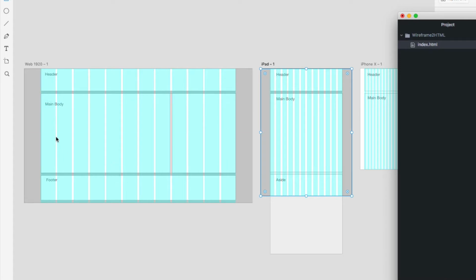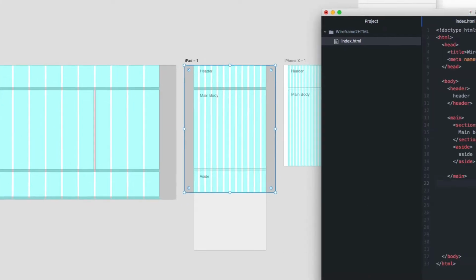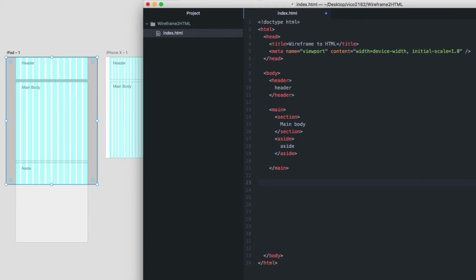That's this area here. Then the last element in this is your footer. And so we'll put footer, hit tab a couple times to line everything up, and put the text footer in. All right, looks like everything's pretty much there.